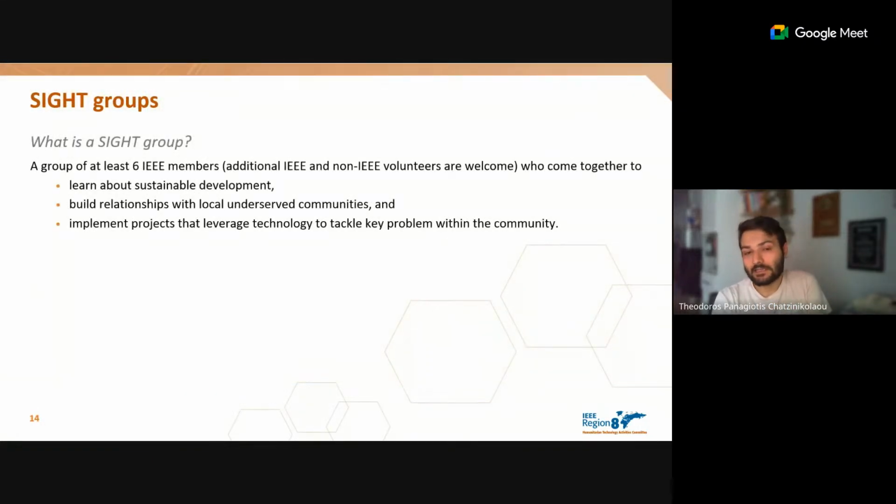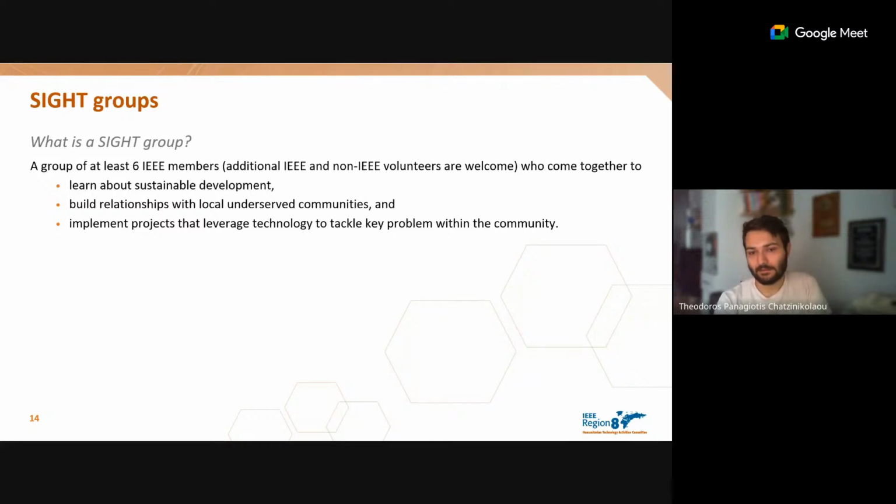So in order to get organized locally, you can do it through the SIGHT groups. So what is actually a SIGHT group? It is a group of at least 6 IEEE members. Additionally, non-IEEE members are also welcome, of course IEEE and SIGHT members. SIGHT membership is free. They come together in order to do 3 things. First of all, have a focus on sustainable development, learn more about it. Secondly, build relationships with local underserved communities.